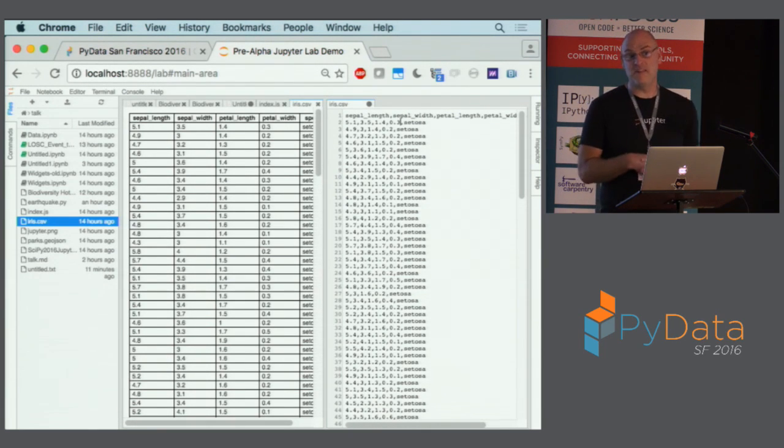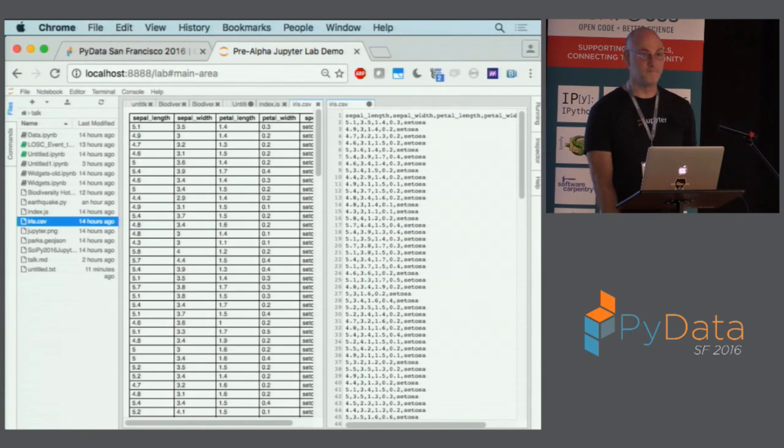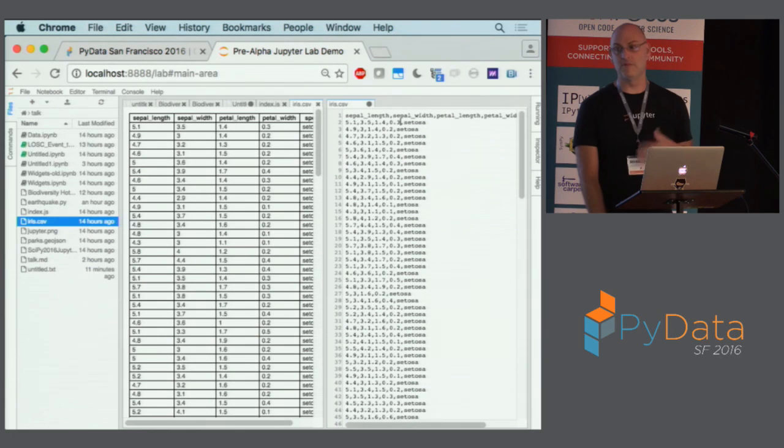This is something that's basically provided to someone for free. There's a common model that both of these views use, and anytime either of the views changes the model, the other view automatically gets the update. So getting live editable tables here was something that was very simple to implement. And these are the types of things that you can do with the plugin architecture.